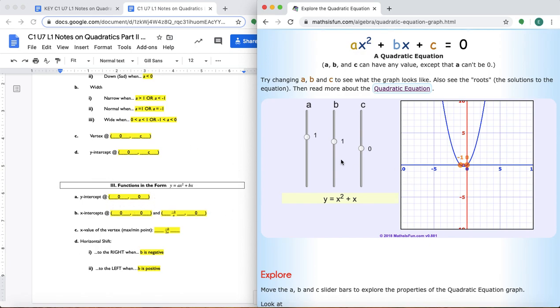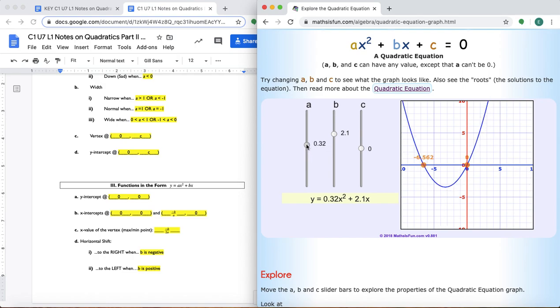First, the y-intercept. Where is the y-intercept going to occur? If I change A, does my y-intercept at all change? Where is it crossing my y-axis? Is it always at the same point? And when I change B, is it always at the same point? It looks like it is. That orange circle, right? Focus on this orange circle. That's the y-intercept. Does that change at all? It shouldn't. So (0, 0), that origin point, will always be the y-intercept when you have a quadratic without a constant. Now the x-intercepts, when I cross the x-axis, those are going to be different.